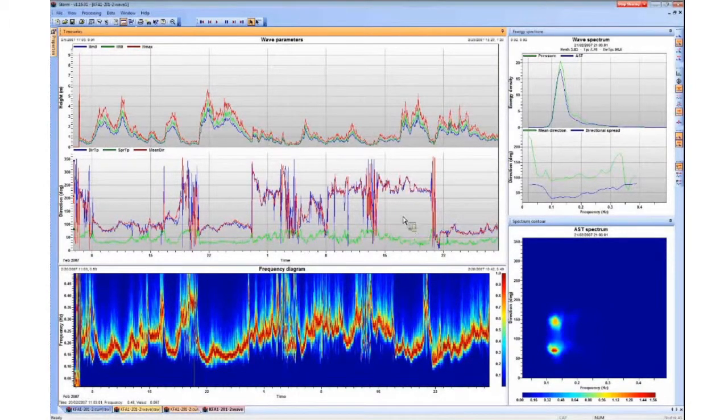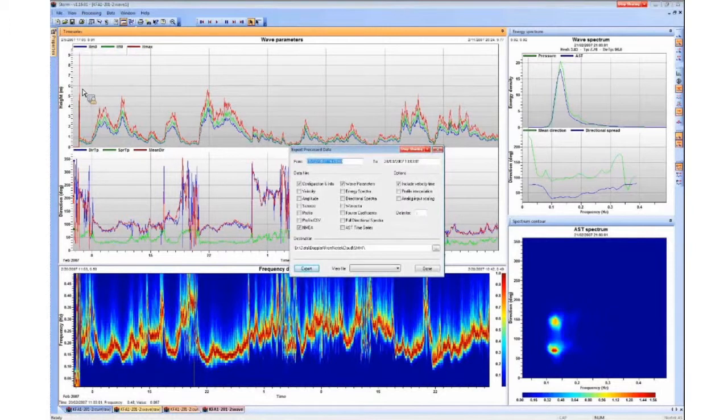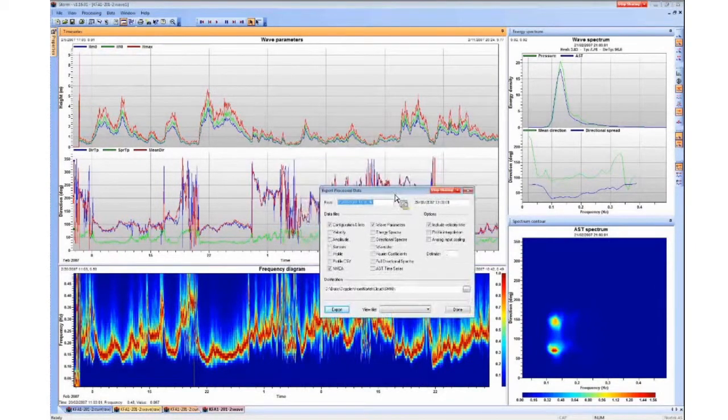There is another export function, and you'll find that up in the File menu, where you can select Export Process Data. What this allows you to do is export all the data that you see in front of you into an ASCII file. Each one of these groupings of data is exported in individual files in ASCII format, so you can take it into Excel or MATLAB or what you prefer to work with. So you can select any one of these and then export. I'm not going to do it at the moment. You also have the option to export standard estimates, which you would typically find with the AWAC software.